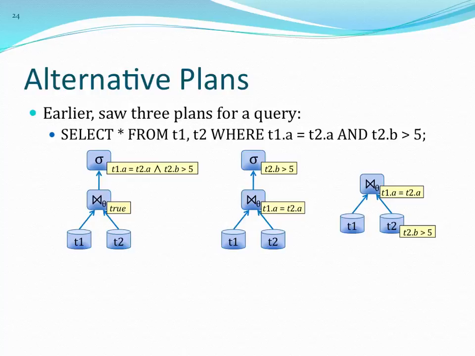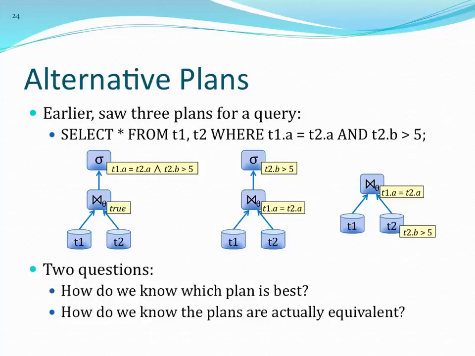And we all agreed that they look equivalent, so we're okay. And you can imagine different situations where different ones would be helpful. Like the rightmost one might be really nice if there's an index on T2.B, but then maybe it constrains how we can evaluate the theta join, like we can't use a sort merge anymore if we also had an index on A, so maybe we'd actually prefer the middle plan and evaluate the B greater than 5 up above. We don't know, so we have to figure that stuff out.